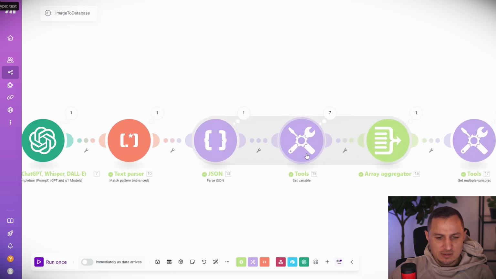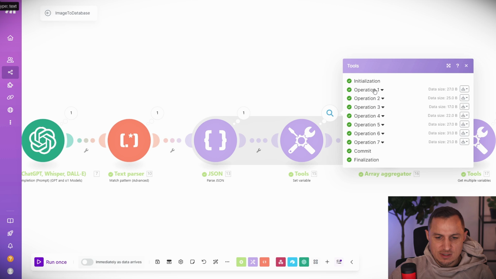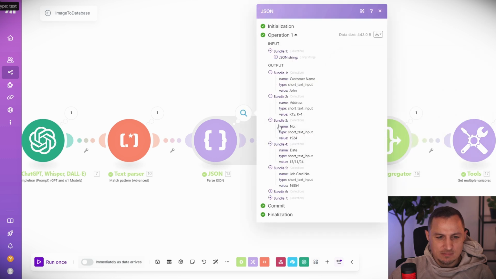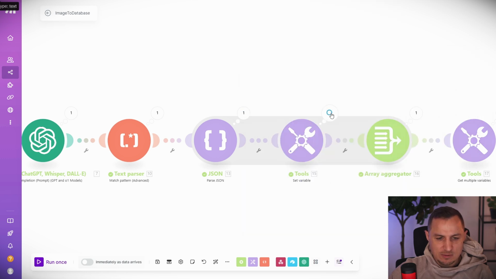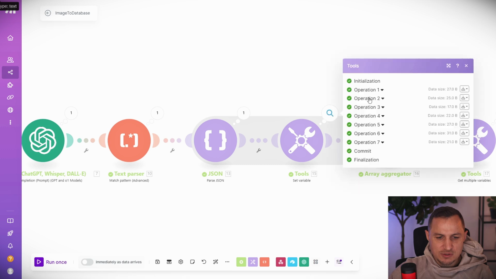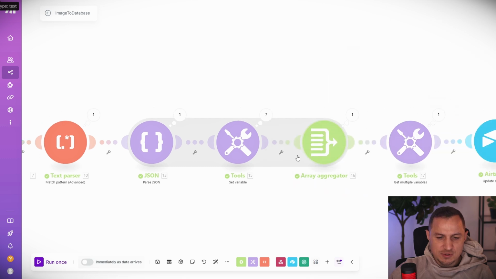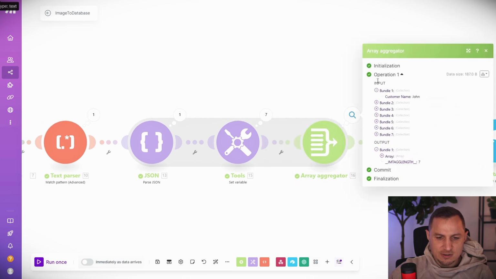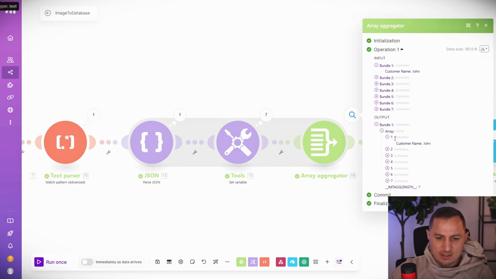And you see here, this set variables was run 7 times. So for every single bundle that we got as output, it was run once, but then all these operations here are put together through this array aggregator. So all of these were input bundles, and in the end, it just gave me one output bundle with one array that contains all the relevant information that then is mapped.